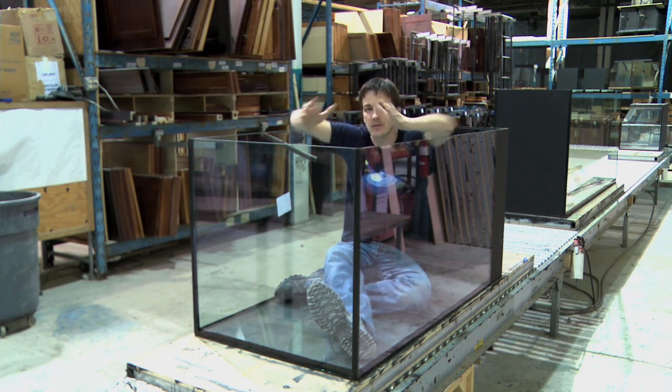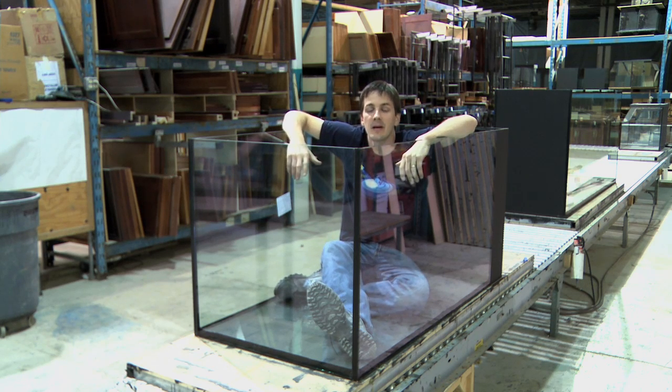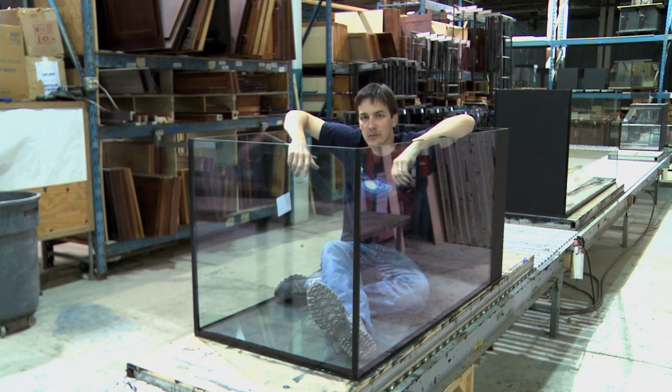Whether you like really big aquariums or little small ones, when it comes to creating a slice of the ocean right in your own home, it all begins with the aquarium itself. Because if you don't have this, you've got nothing. So thanks, Dutch Aquarium Systems, for letting me come and have a tour of your factory and for putting together my new tank. I'm Mark Callahan, Mr. Saltwater Tank. This has been Mr. Saltwater Tank TV. Until next time, have a good one, enjoy your tanks, and know your tank personality.